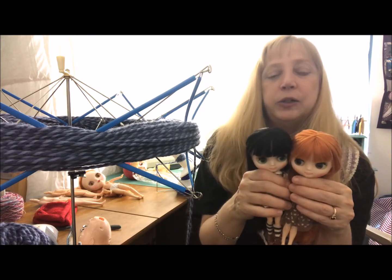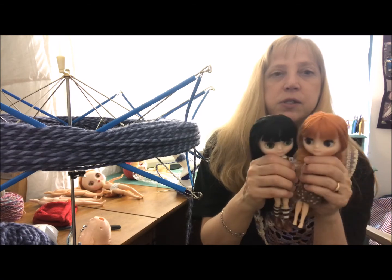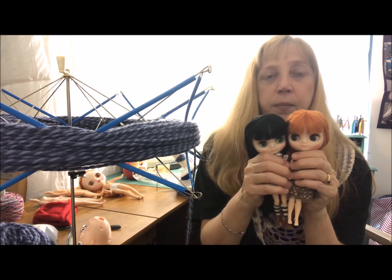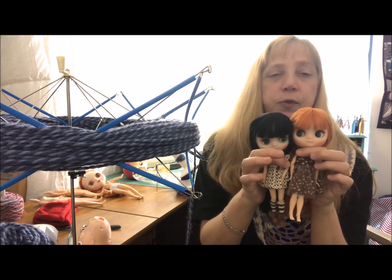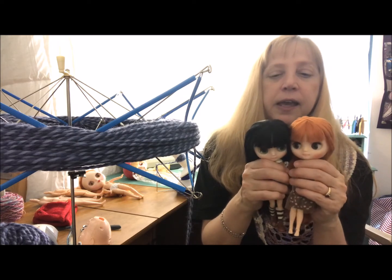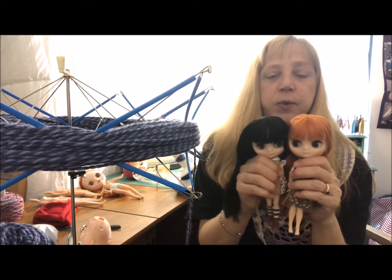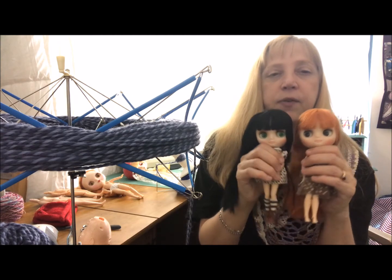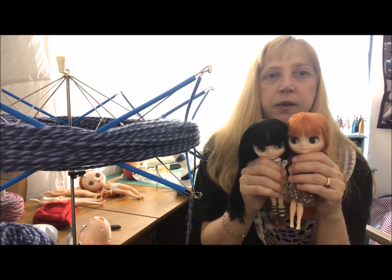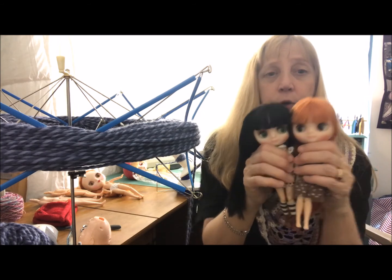So when they get a little older, maybe 5 or 6 years old on up, these would be super perfect, I think, because you wouldn't have to worry about pulling the string and breaking it. They're still pretty sturdy dolls that you could do stuff with. And I've heard that people like these too if you like to take your doll out and take photographs, because they're so small they can fit into a little pocket in your purse.